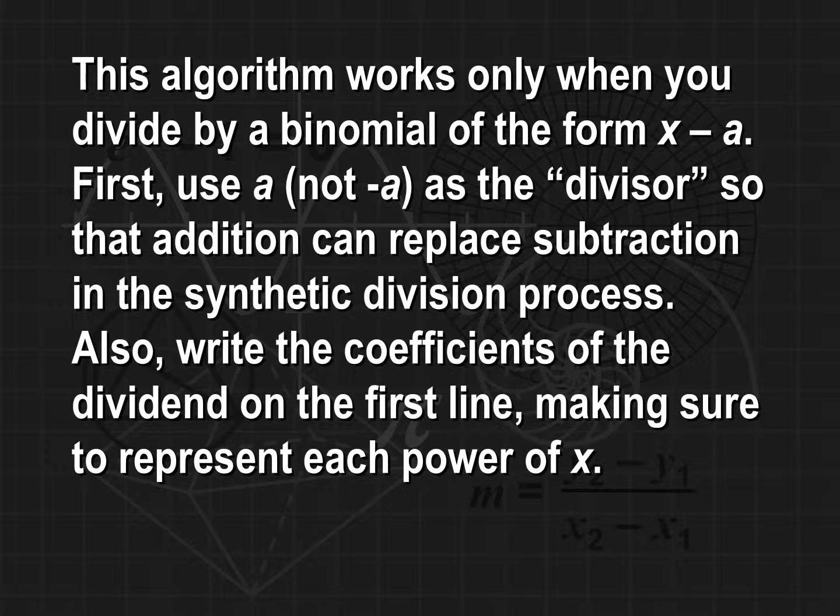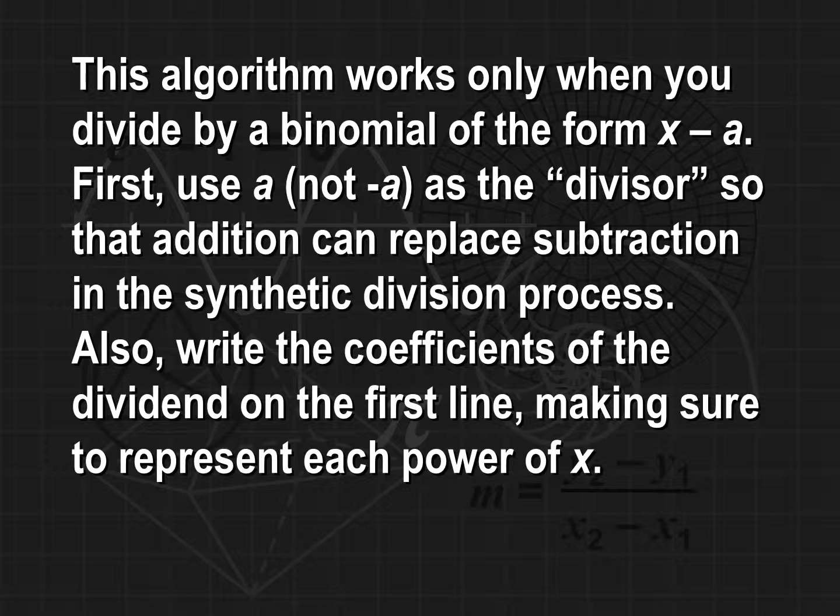It only works when you're dividing by a binomial of the form x minus a, okay? And first, we're going to use a, not negative a, as a divisor, so that addition can replace subtraction in the synthetic division process. So if you have something like x plus a, you need to convert it to x plus negative a.